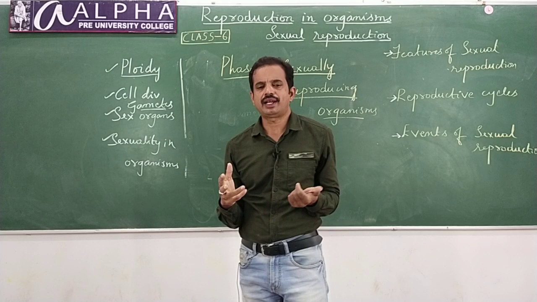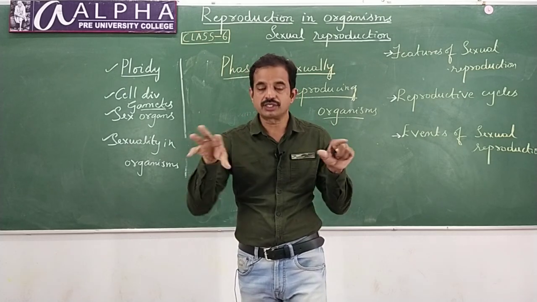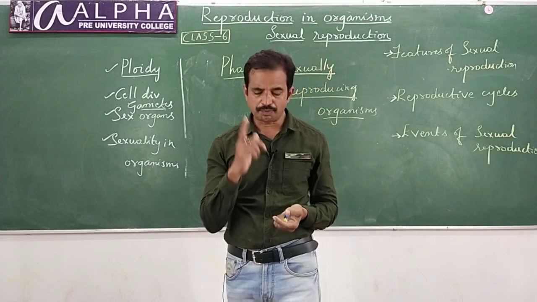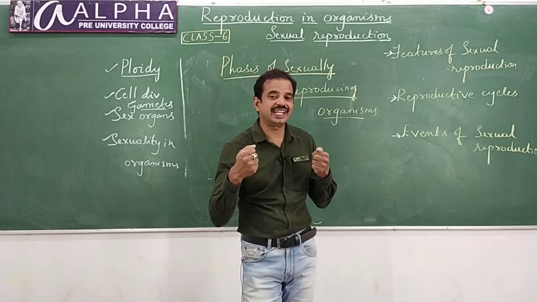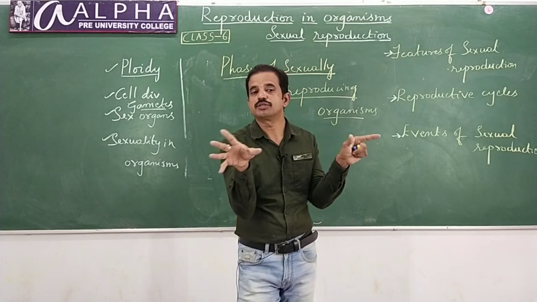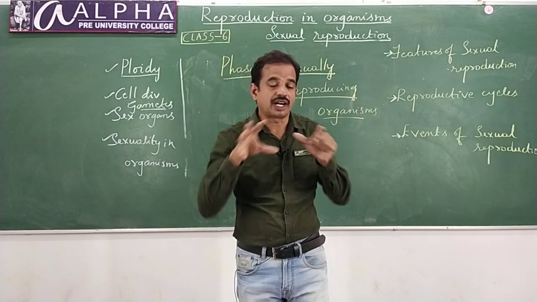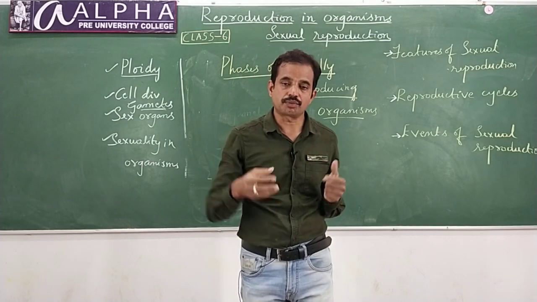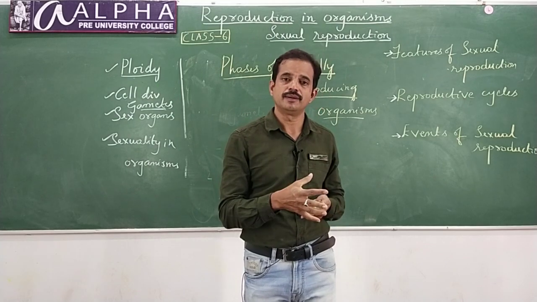Can you imagine a plant, a small plant bearing 100 flowers, producing 100 fruits? Is it possible? It is not possible. If the plant has to flower and produce fruits, first it has to gain sufficient strength. It has to grow, it has to produce branches, it has to have thousands of leaves or hundreds of leaves based upon a kind of plant. It has to photosynthesize, produce food, and the reserve food material has to be stored in the seed, the fruit.